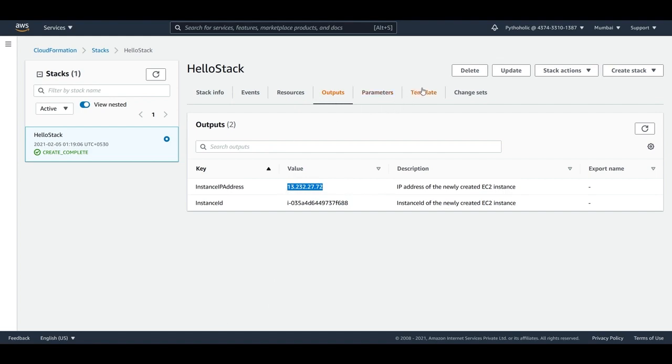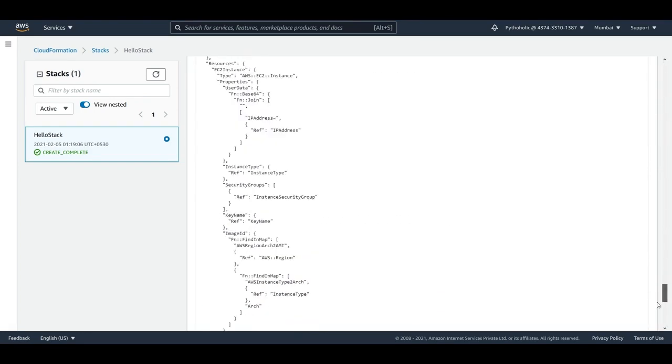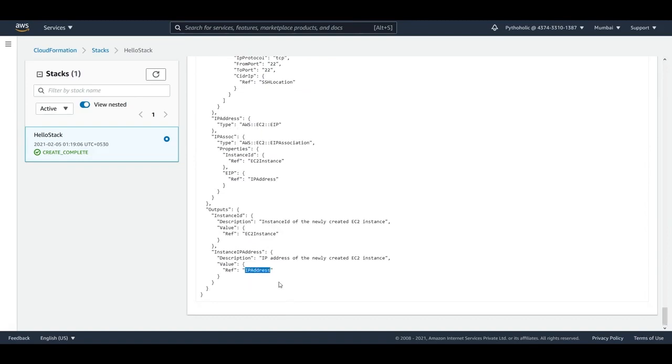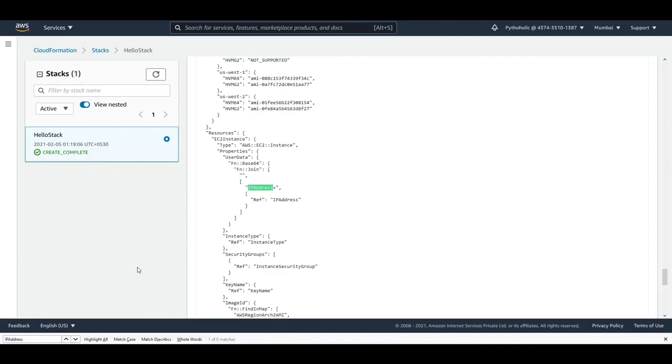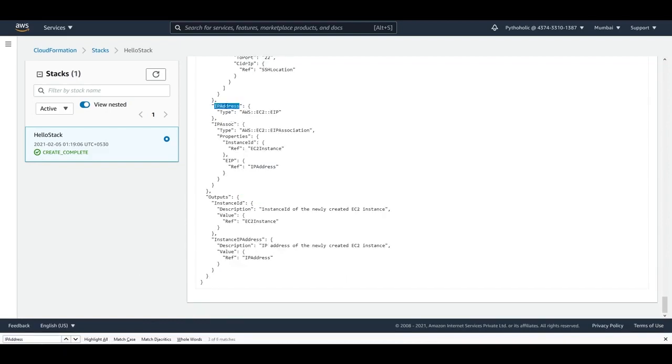And if you go to the template section, and if you go to the outputs, you see here the reference is IP, right? So you can just click on that and do a Control F, and you can search for that IP address. So IP address, this is the resource, and the type is elastic IP, and the association that we are doing is instance ID and the elastic IP. So this IP address is going to be attached to this EC2 instance using the EIP association.